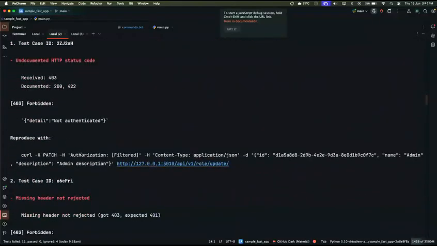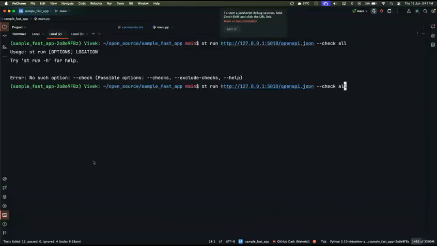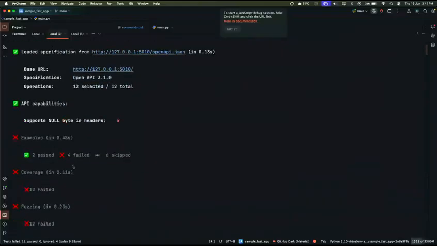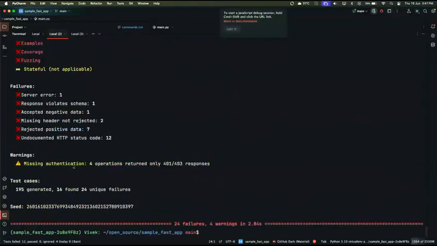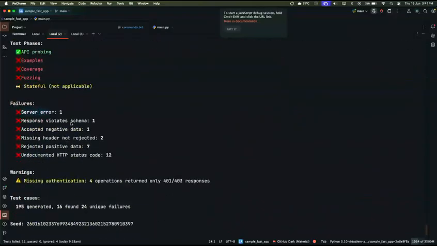And what all does it test? So let's see. If I just say check all, it actually tests a lot of things. Okay, I'll just show you what all it tests. It tests for server errors, schema violations, negative data, positive data.